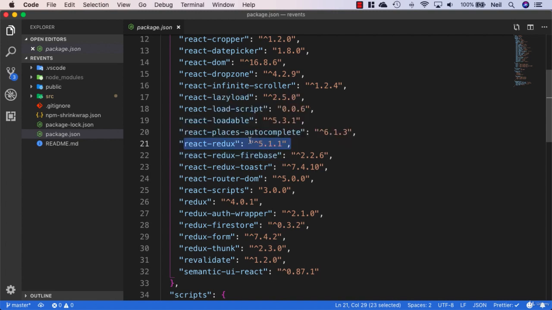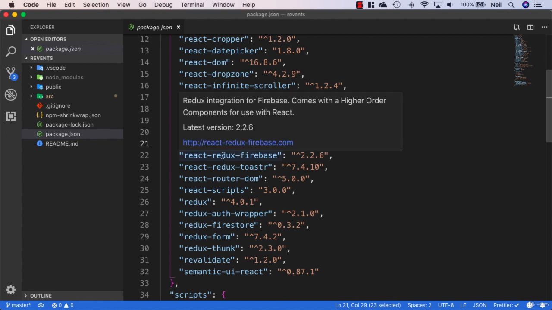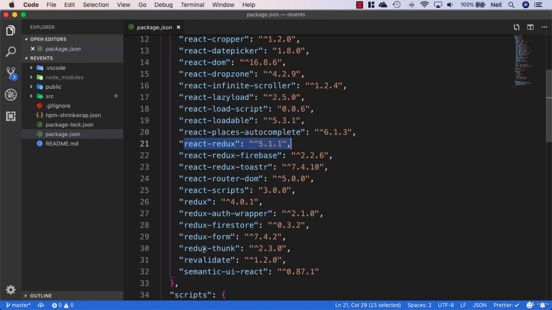Now, any version 6 or above of React Redux, because they've changed the internals of how React Redux works, React Redux Firebase also is being changed to accommodate that, but at the moment that's on version 3 alpha. And the author of React Redux Firebase has removed some integrations that we use with Redux Thunks that we'll come to use later on. And he's thinking about either putting these integrations back in or replacing it with something better. But at the moment it's still a work in progress, so we can't actually use that on our course at the moment.